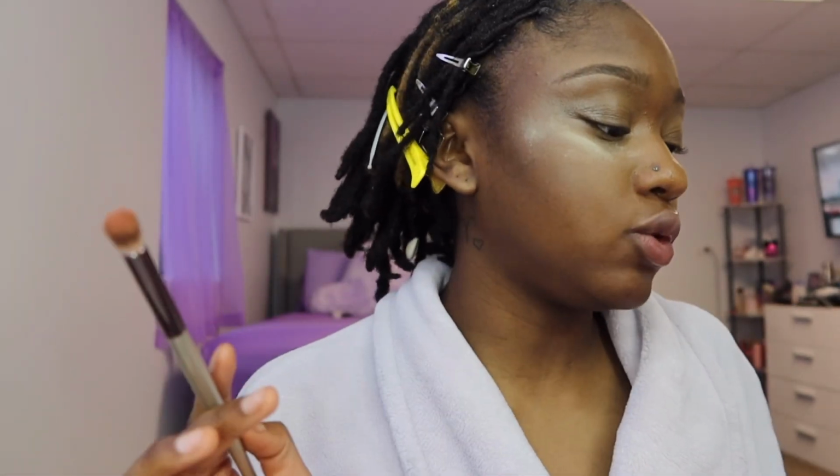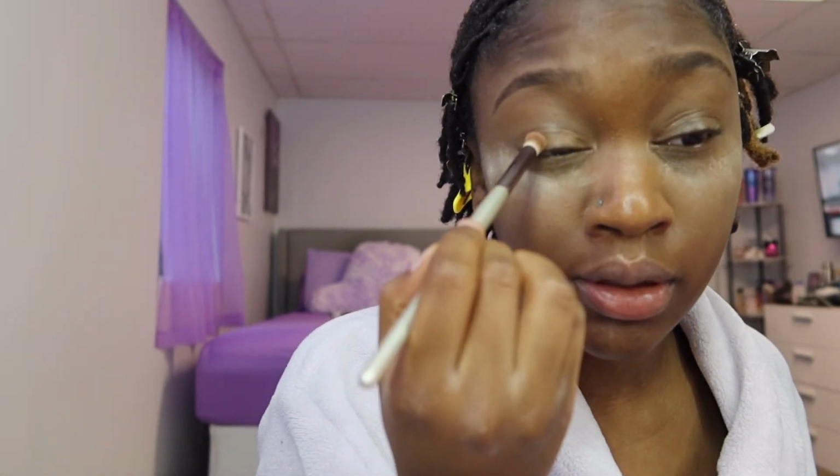Got my remedy by Ari, boo. I'm trying to see what look I should go for. I should low-key do a pink eye look, because my outfit is pink, but I just feel like that's a little bit much. I don't know. I low-key just want to do a neutral look. I want this makeup to be as natural as possible. So I'm just going with a small amount of eyeshadow. I'm literally only putting it down here.